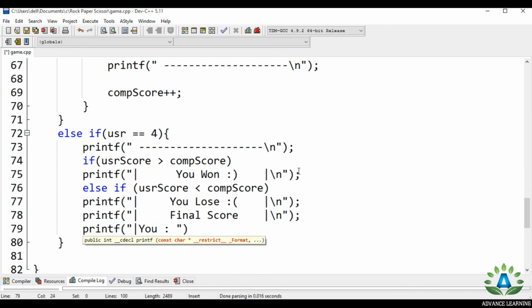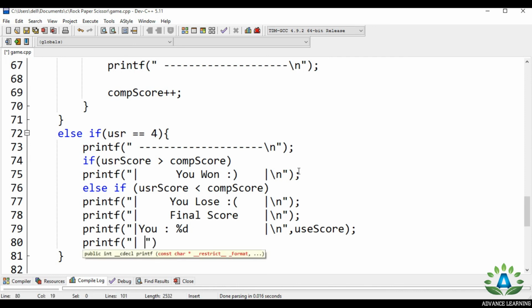So U, that is for user, %d, that is of user score, and for the computer, so let me use space here, %d, comp score.